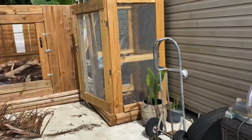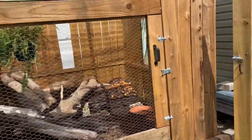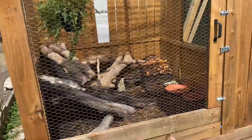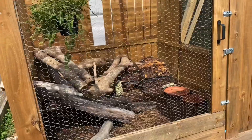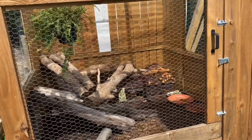Alright guys, before I show you the entire process of me setting up the baby Lewisi hybrid, I want to bring you to my Cyclura area of the backyard. As you guys know, this is the large habitat where I house my pair of Lewisi hybrids. You saw me rearrange the entire enclosure, and I did a little bit of video on how I feed them and how I do some enrichment.